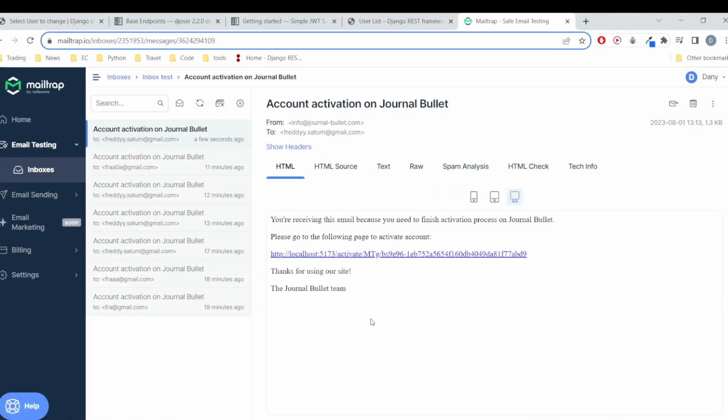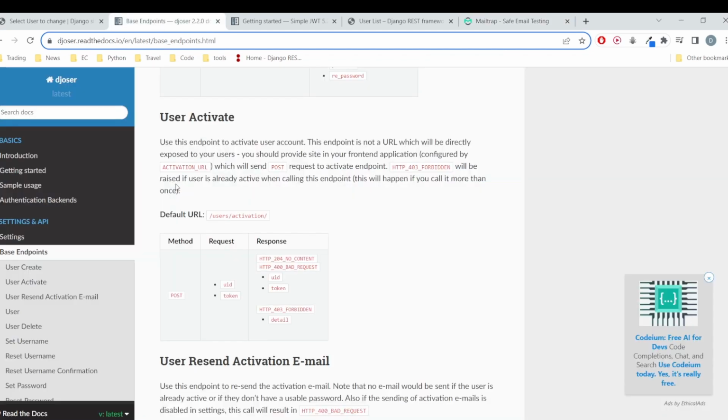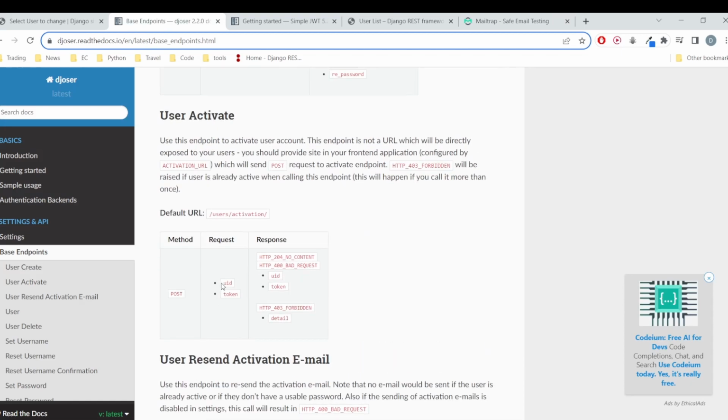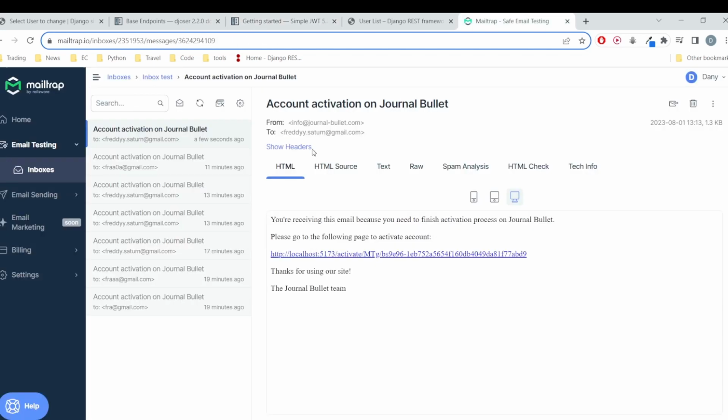Okay, so for the activation link, we now have to pass, as you can see, the user activate endpoint. We have to pass a UID and the token in the post request. For the last user that you created, the ID Saturn received this. That's going to be the URL to activate our account, but since we haven't set up the front end, we're going to activate it with Postman. So this is the UID, and this after the slash is the token.